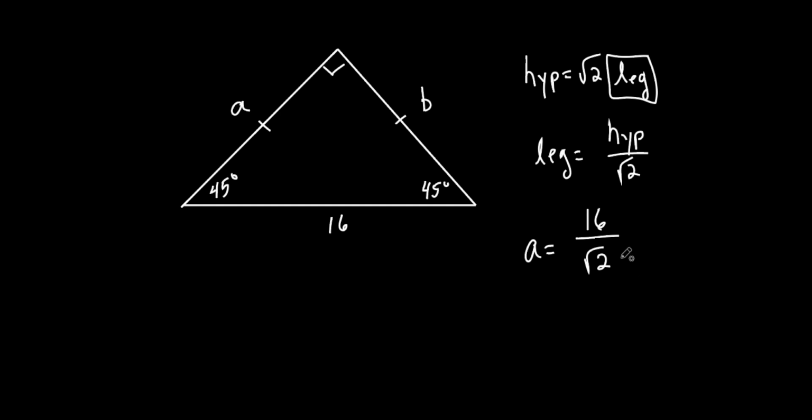Now, some teachers debate on if you can keep your answer like this or if you have to change it. I'm going to show you, because a lot of teachers, I just watched a video the other day. Remember the hypotenuse guy, the hippopotamus guy? It was that guy. He's like, I don't know what's with teachers. I don't know why you can't just keep that square root down here on the denominator. And I kind of agree with him, but I've also heard other teachers, Mr. Rao, I even asked him when he was here, and he gave a good explanation. I forget what the explanation was, but he explained why you should not have square roots or any root in the denominator.